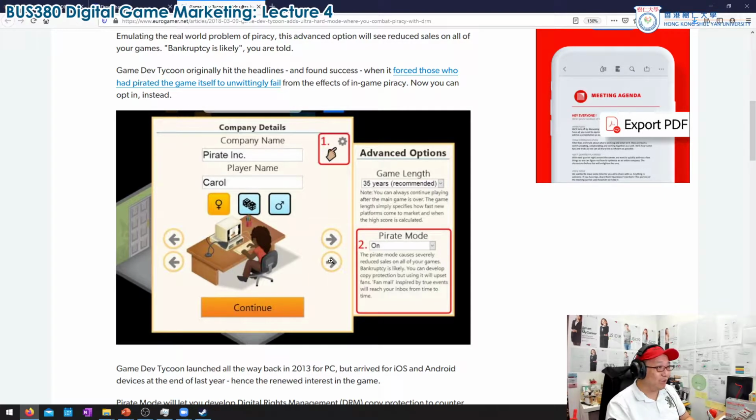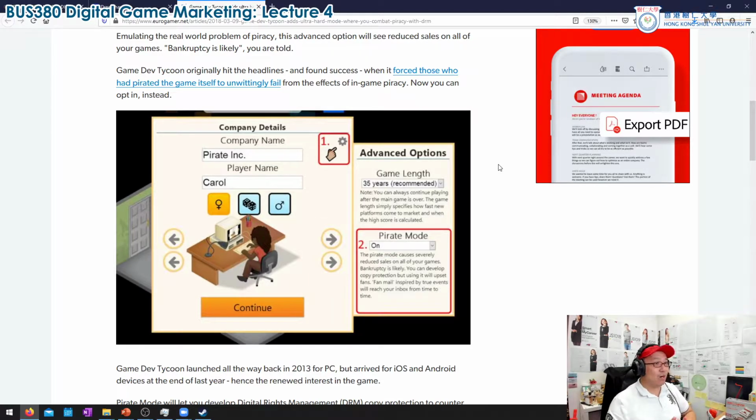Okay, at that time this promotion was very famous. So this game became very famous because of this promotion strategy. They made some kind of modification to a game, and then they leaked it intentionally to the internet. But with that game, you could not survive, because when you are running a game development company and somebody pirates your game, it is very difficult for you to make a profit.